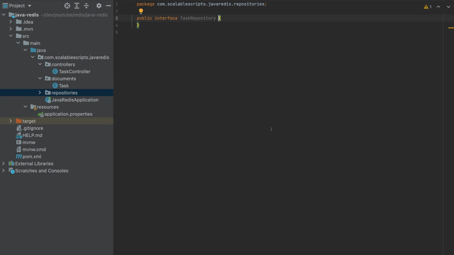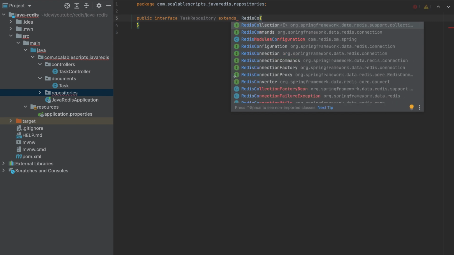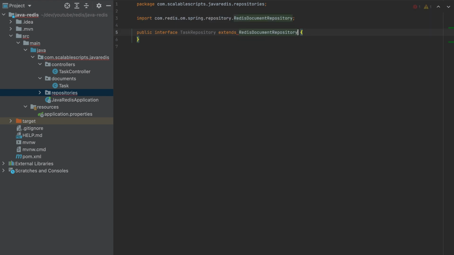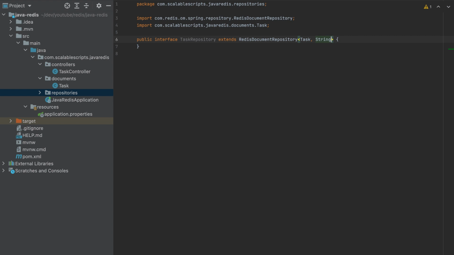This interface now will extend the RedisDocumentRepository of Task and String. And that should be it. So we successfully created the repository and we are ready to use it.